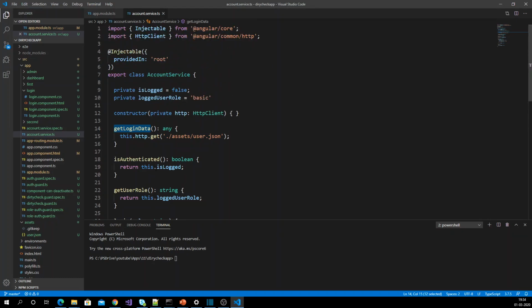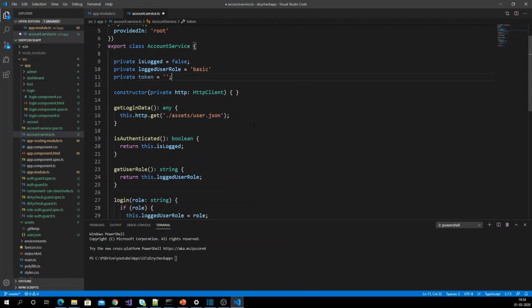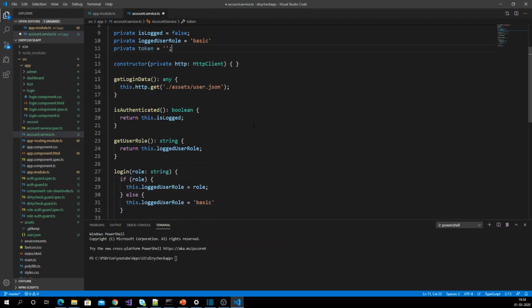I'm also going to create a variable for the token, and after login I'm going to set the token.